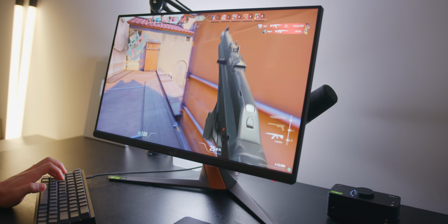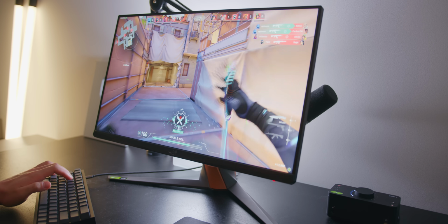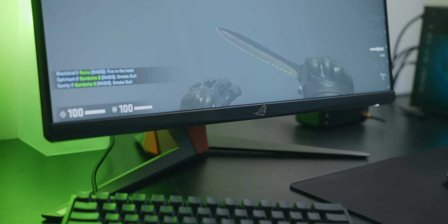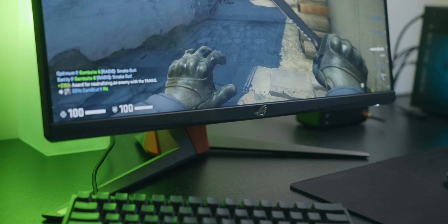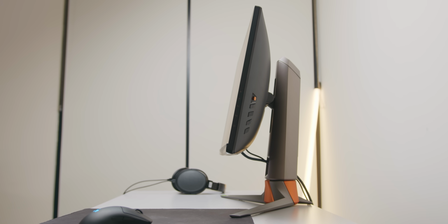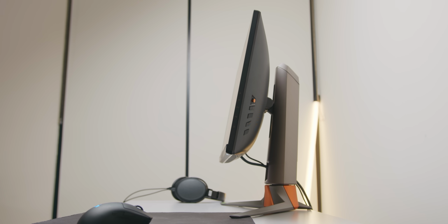And just coming back to that 360Hz refresh rate, at the end of the day, although I can't consistently tell the difference between this and 240Hz, that doesn't mean that I couldn't potentially game better at 360. After all, you're definitely not going to game worse on a higher refresh rate panel, so 360Hz only serves to add to your competitive gaming experience, even if the difference is slim.